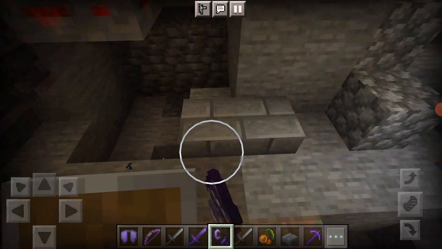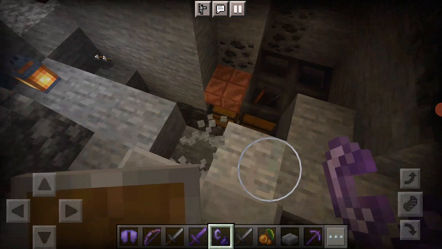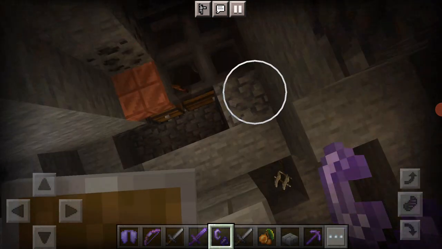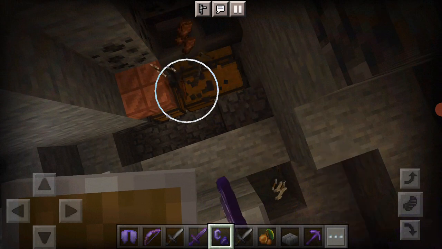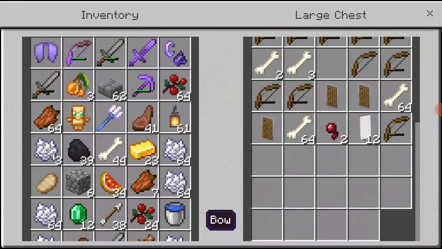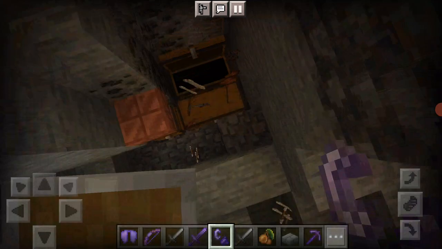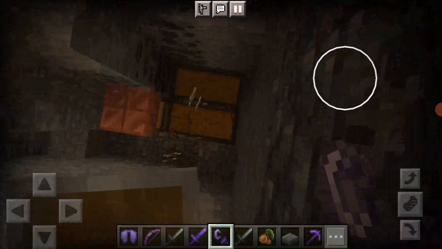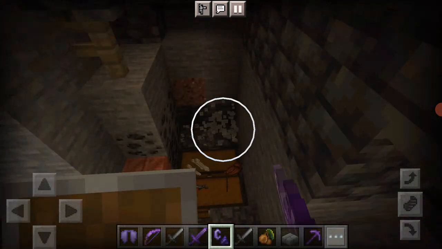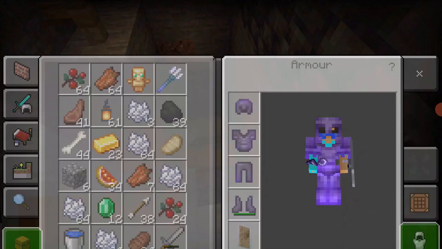So I just made a simple structure, but now I think we need to make an actual working and efficient one. So let's just break all this stuff. I'm gonna keep the, okay, that is a lot of stuff. I'm gonna keep the chests, because they have a lot of good loot in them. But I'm going to just adjust this bit. I have to add more chests, but I'm going to keep those two.